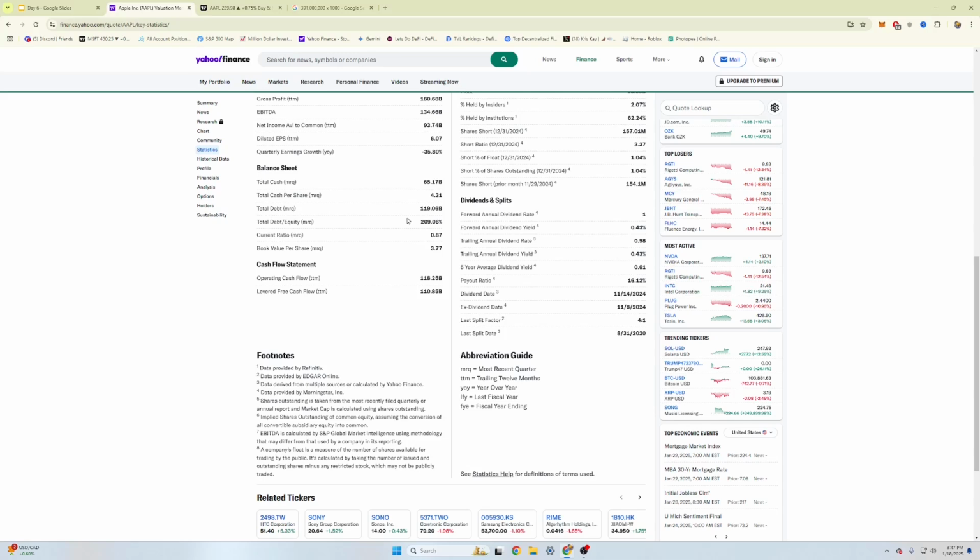So as we can see, their current ratio is a little lower, so we actually have a little bit less assets than debt. But of course, they can pull from cash anywhere else to pay that debt. So that's important to look at the whole financial statement of the entire company.